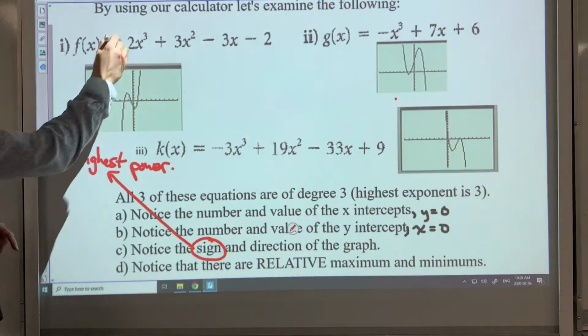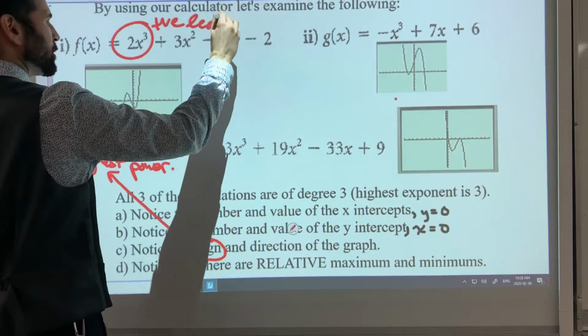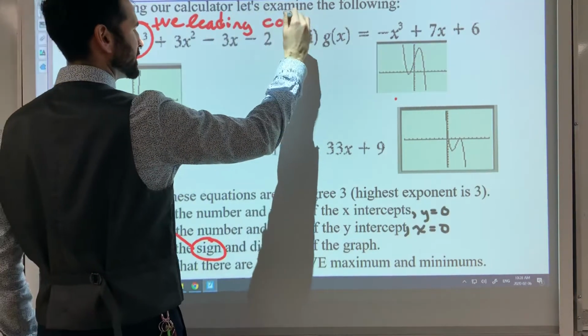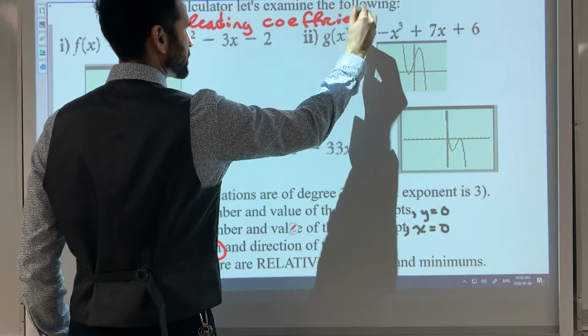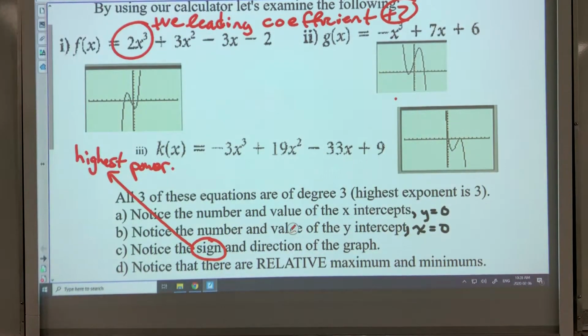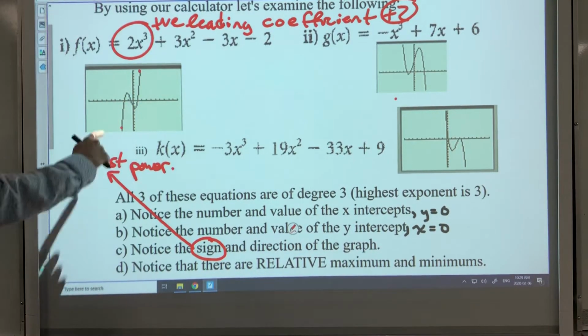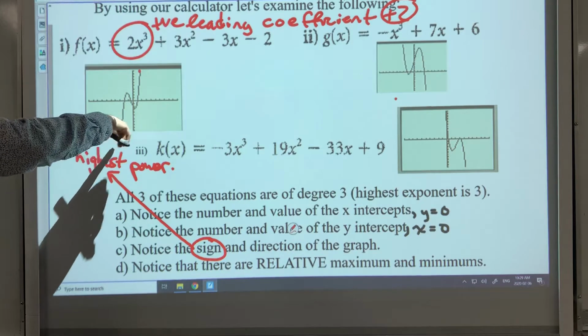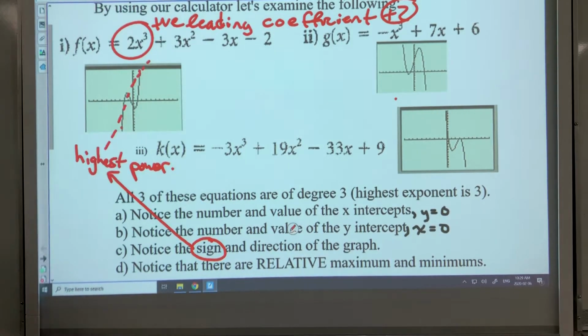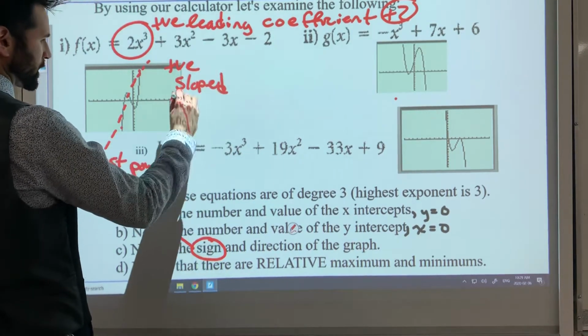So let's just look. This one right here, it's a positive, we call it leading coefficient. There's that leader thing again. Of +2, right? So it's +2 x to the 3. And now this graph starts down here, makes this S shape, and ends up here. So the overall direction, if you think of it like a line, is like that. What kind of sloped line is that? Positive slope. It's a positive slope line. So that's interesting. Could be a coincidence.